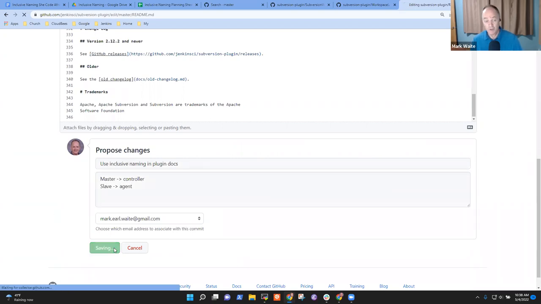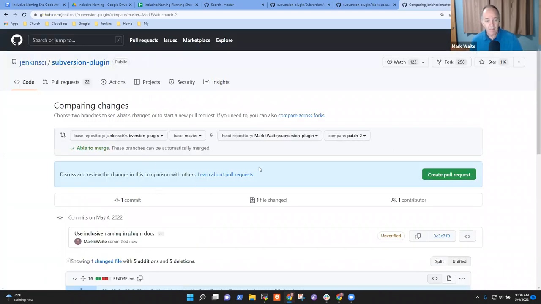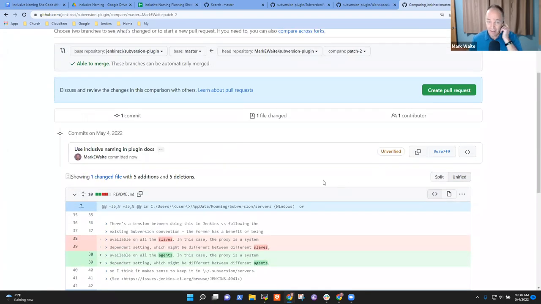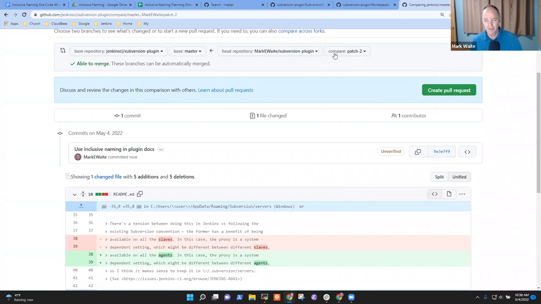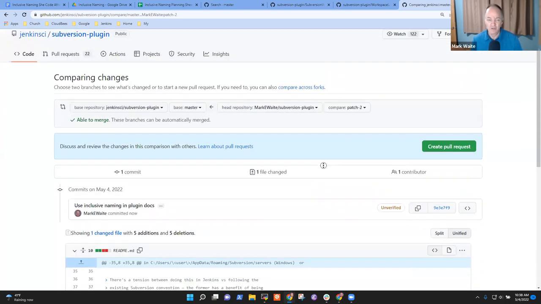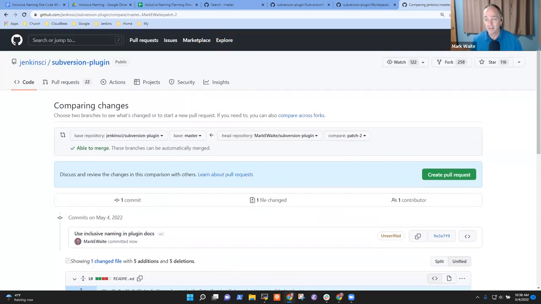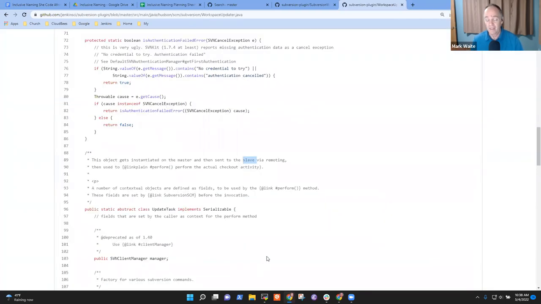And now I'm going to hit the propose change button. Okay, now I'm going to not complete the task here. What that did is create a branch. Notice right here, the branch name is patch-2, it's patch-some number. It's on my fork and it's proposing it back to the upstream. But I'm going to cancel out of this and remember the branch name patch-2. So I'm not going to create the pull request. I'm actually going to close this tab completely because I'm done with it. I don't want to create a pull request for that yet.